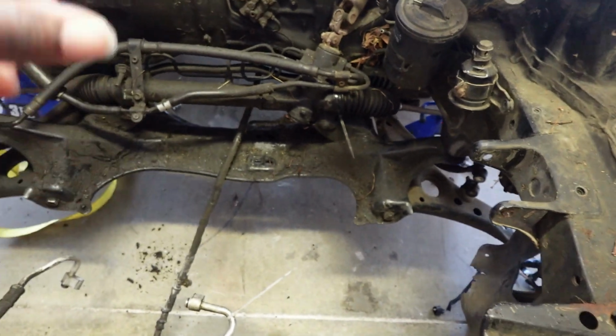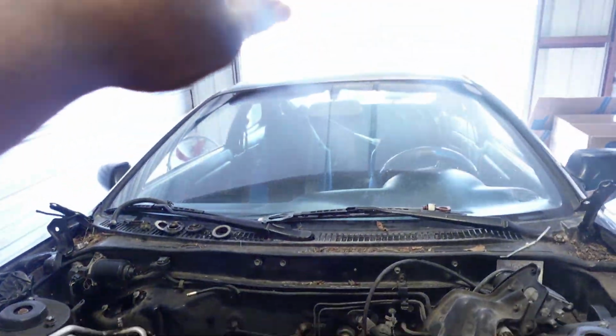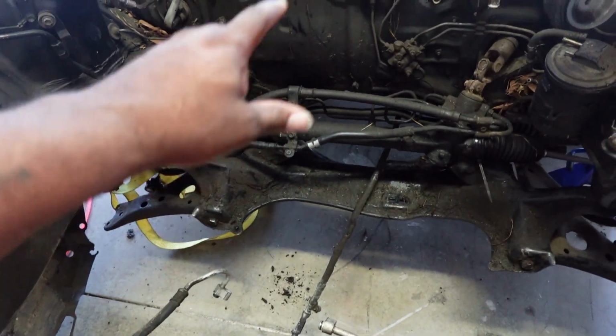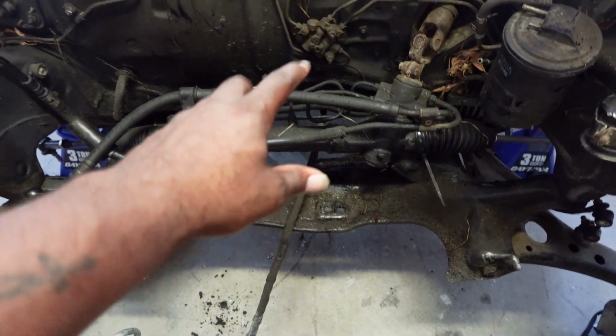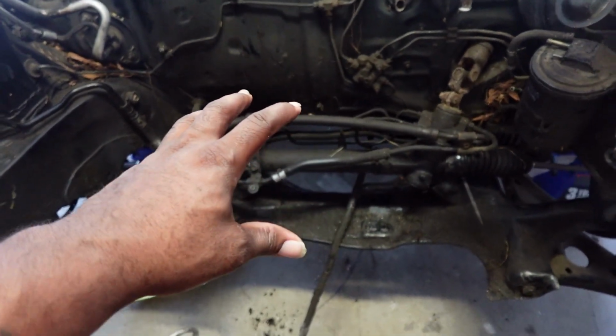I also want to take out the rack and pinion itself and the subframe. I really want to take the subframe to the car wash, which is actually next door over there, clean it, and then bring it back. And in terms of the rack and pinion, I'm most likely going to get a new one. Like I said before, I am not running old parts on a car.